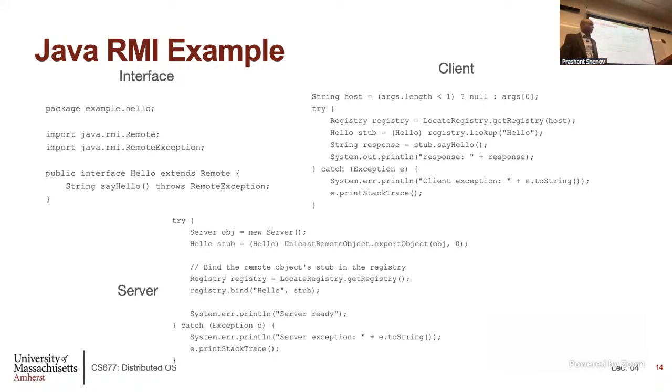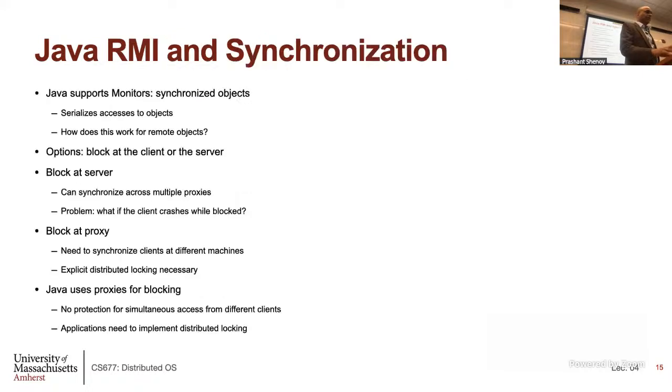Okay. The question is, is this synchronous? Is there a different interface for doing asynchronous? In the Java world, RMIs are all synchronous. Yes, there are other systems that I'll show you that can do asynchronous. And you can use those libraries in Java, but the standard Java RMI is synchronous. Any other questions? All right, so that's Java.